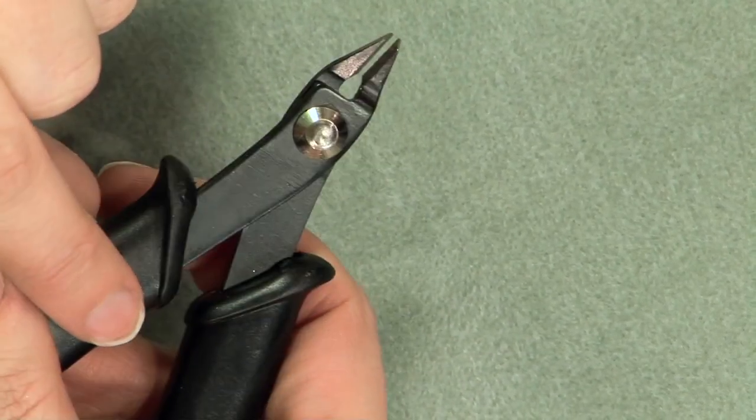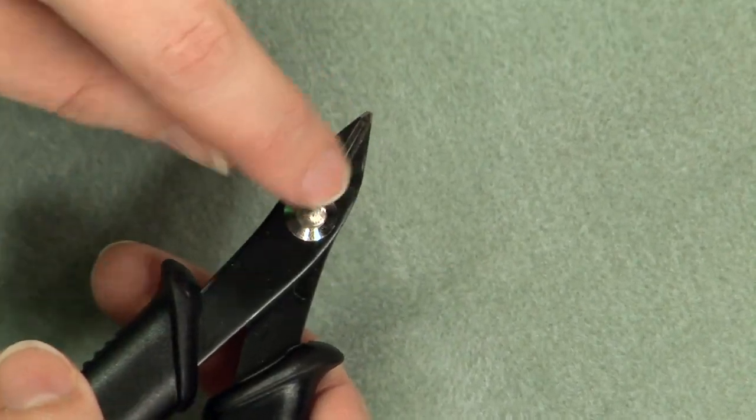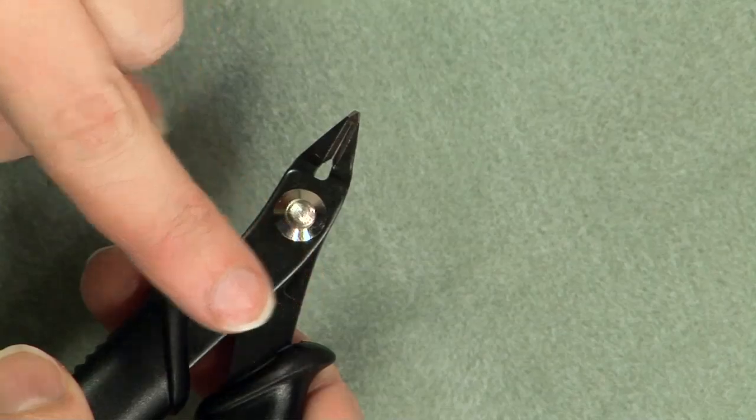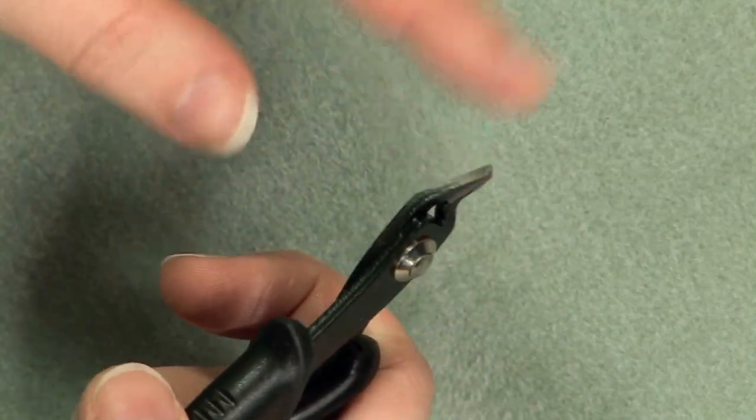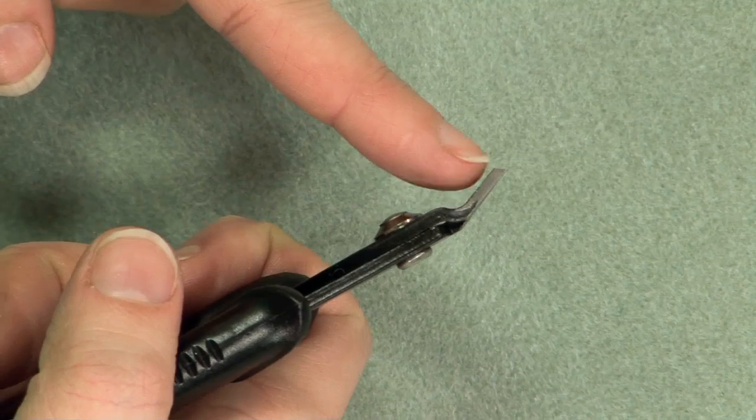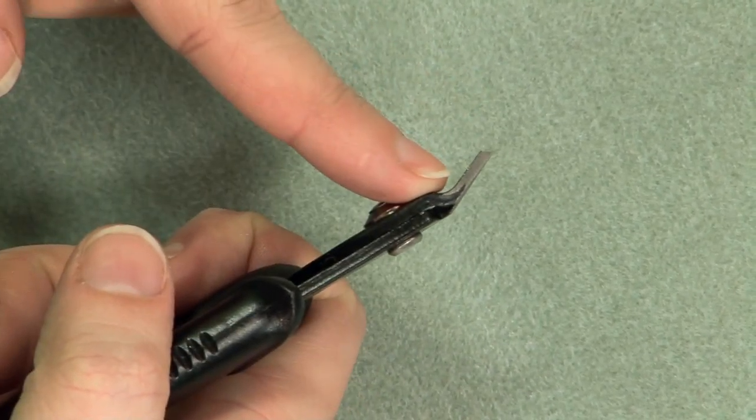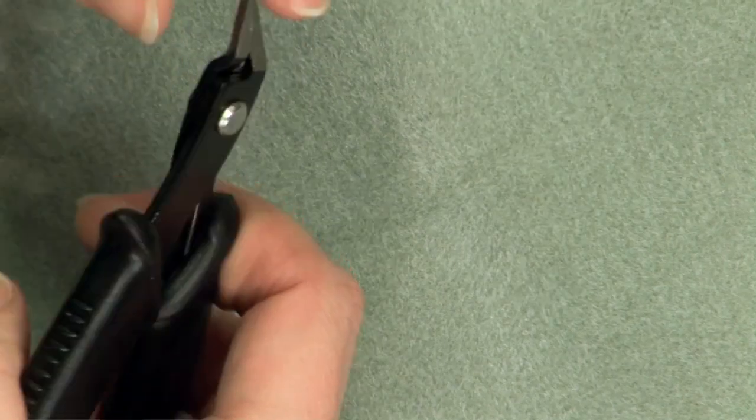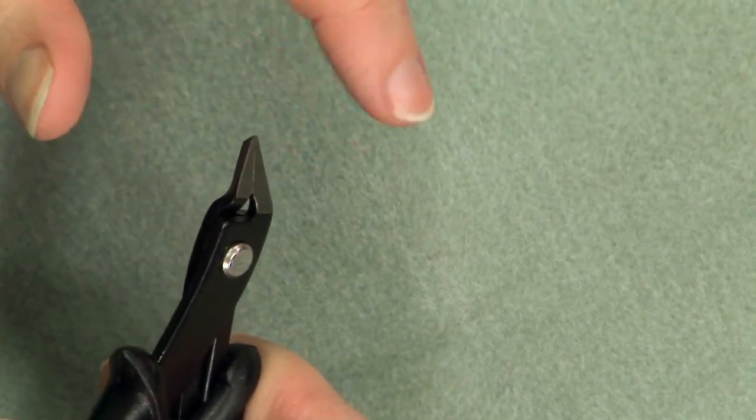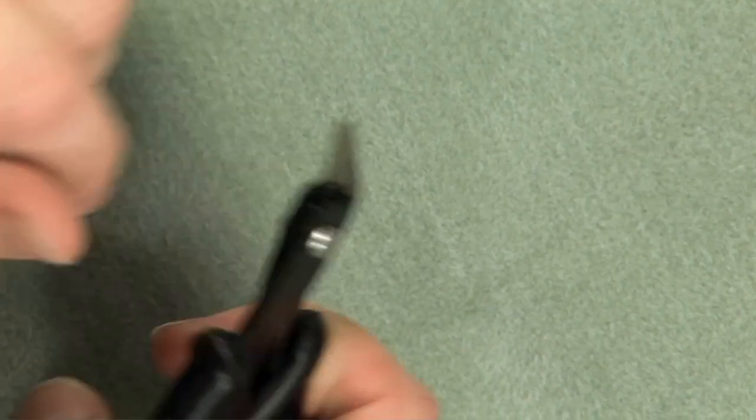These cutters don't have a dent in, too much of a dent in this side, they do have a slight dent but some of them come with a big groove in there and if you imagine if you were to put the groove up against your work even as close as you would cut it you'd be you know up to half a centimeter away from where you actually want to cut. So always putting the flat side against where you want to come will give you a much closer result and a much neater finish with less sticking out.